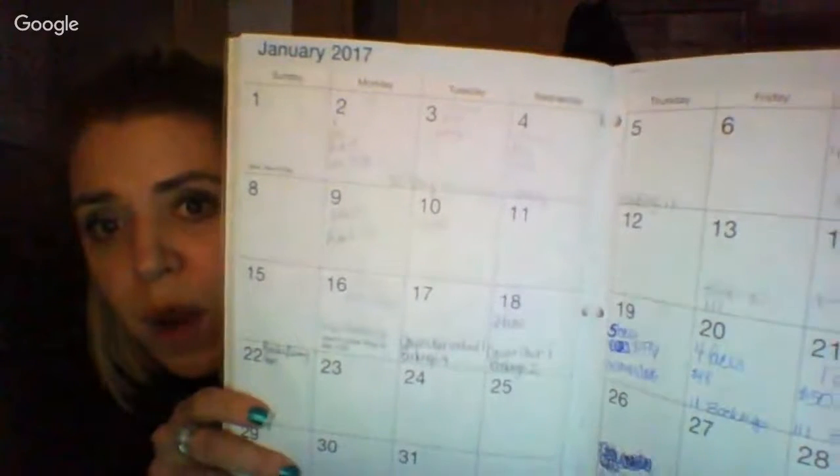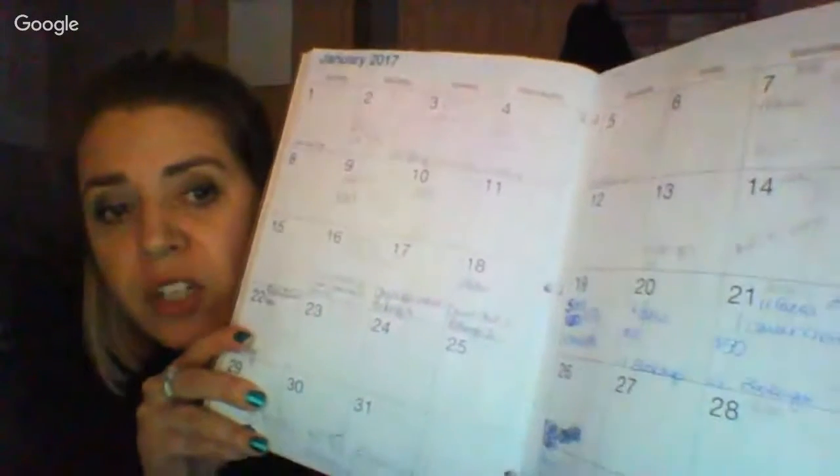Now, I have not always been great at this, but it's something I am definitely working on. My calendar that I no longer use, I have now adapted as my IPA tracking. I think this was the right month. Yep, January. So you can kind of see in here, every day I've been writing how many faces I've seen, how much in sales I've done, how many career chats I've done, and how many bookings I've scheduled. And what's crazy is Heidi's expectation of us is to do 5 new bookings a week. That's it. 5 new bookings a week. I was like, I can do that. When I started tracking it, I realized I was doing like 2 to 3. Not enough. Absolutely not enough.